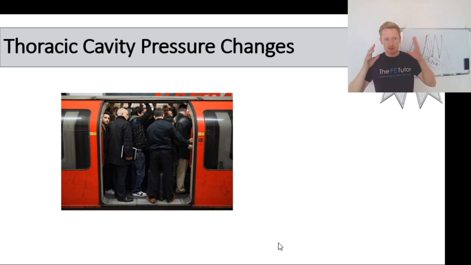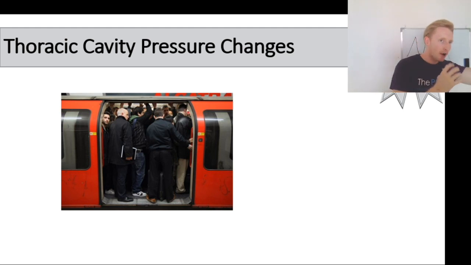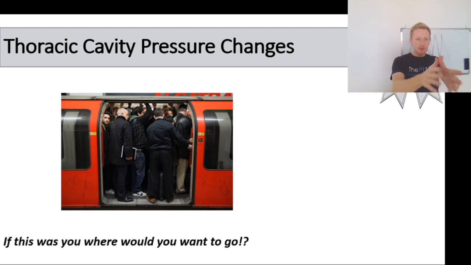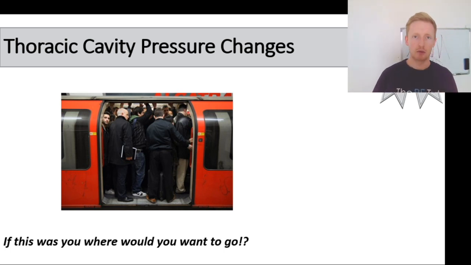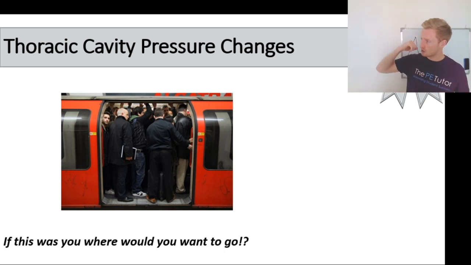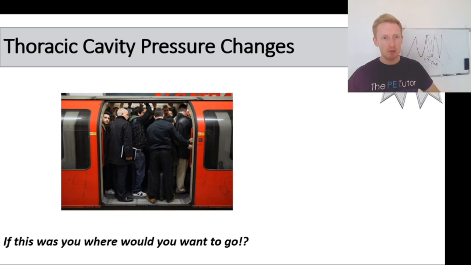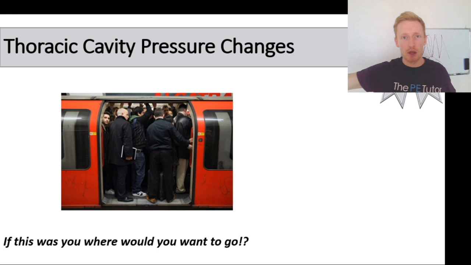So how does air pressure work? I've said all about increasing space, and we've created high pressure and low pressure. Well, I'll leave you with this picture and question. If you were on that train, where would you want to go? Would you want to stay on the train? Would you stay on that carriage if there was one next door which was completely empty? Where would you go? Well, you'd probably try as hard as you can to get onto the emptier carriage, or if this was your stop, doors would open and you'd jump straight off. You'd get out of that compact environment.